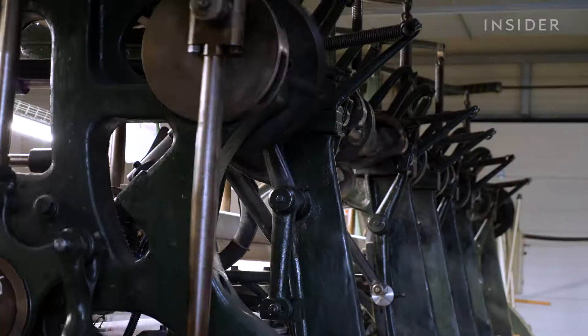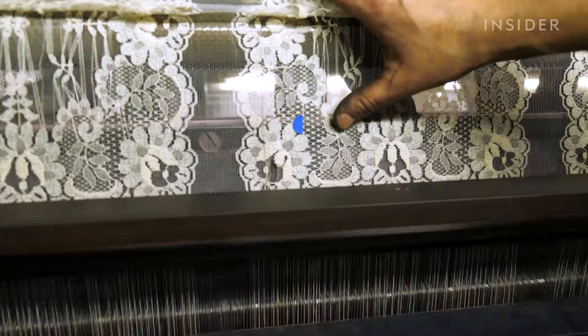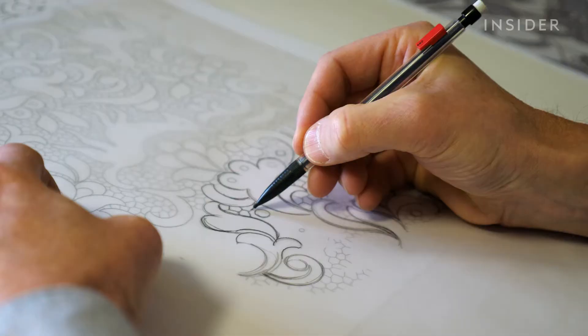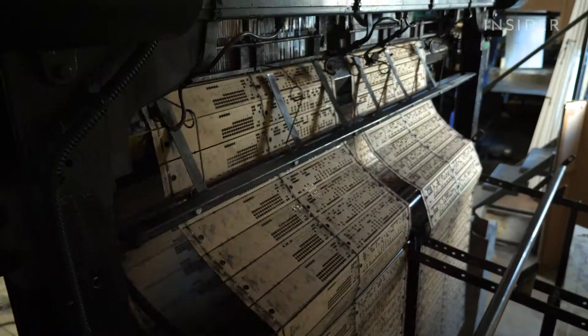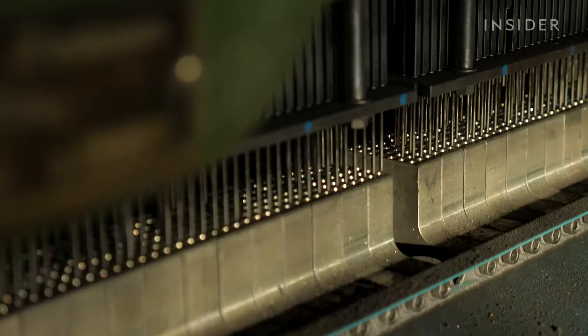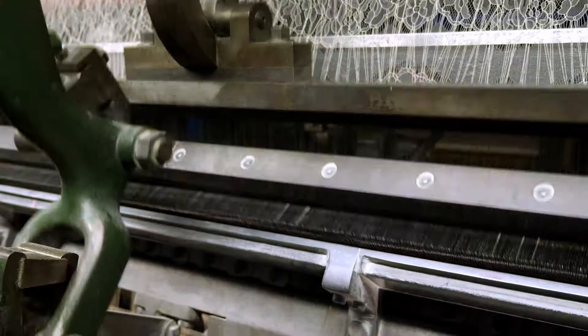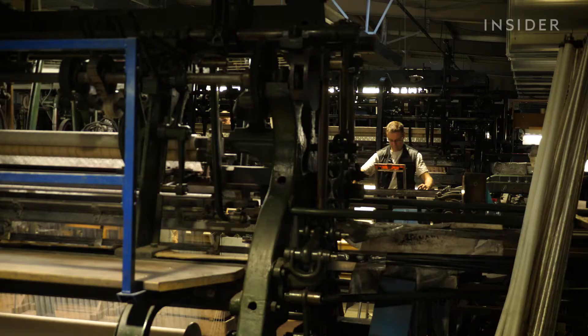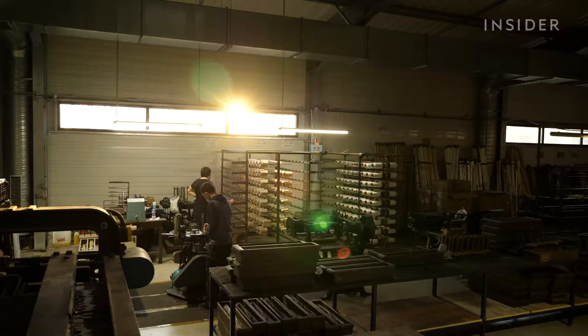This is a Lever's Loom. It's six meters long and over 100 years old. These looms were invented to match the quality of handmade lace. Each design is translated from paper into punch cards, which are fed into the loom to create a pattern. These looms are essential for making Lever's Lace, but there are only a few hundred left today — 40 of which are at this factory in the northern French city of Caudry.